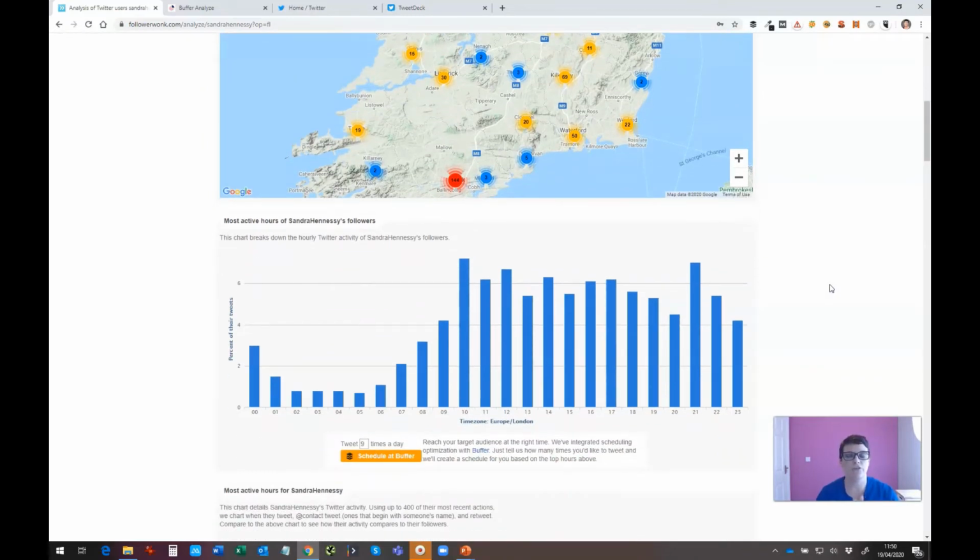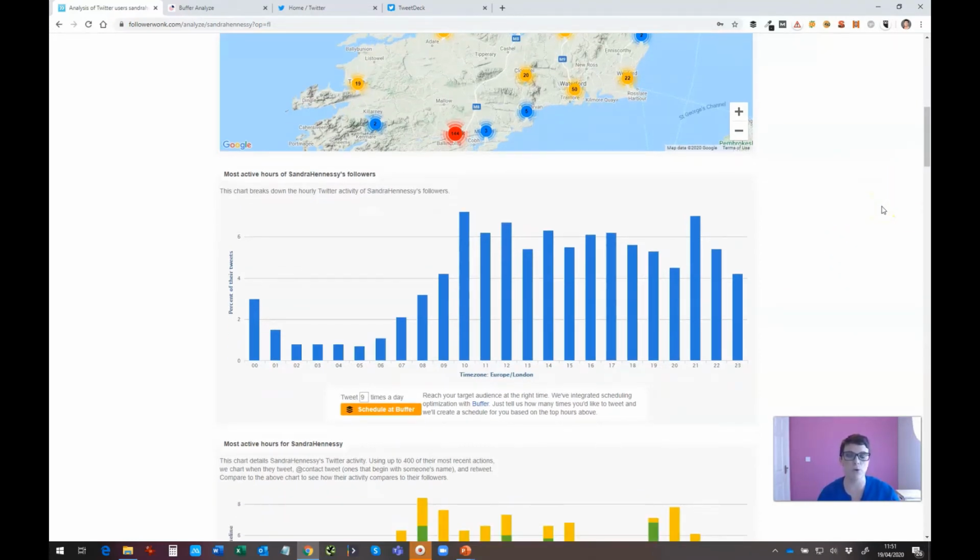Now, another reason why I analyze the followers of an account is just purely so that I can see when they're active. So if I wanted to tweet at the right times for the best engagement and the best potential reach and to get the most eyes on my content, this report here is very, very handy, because it actually tells you the most active hours of your followers.